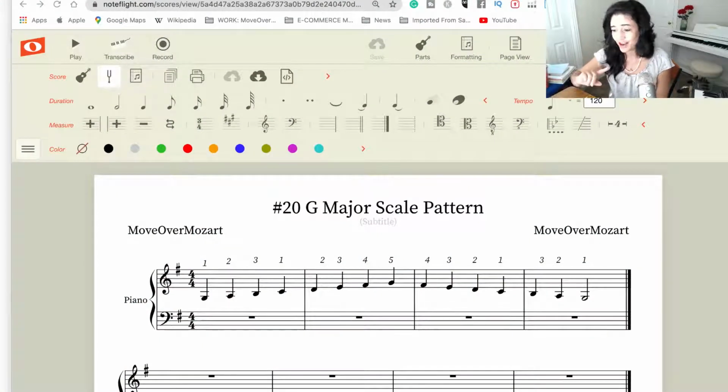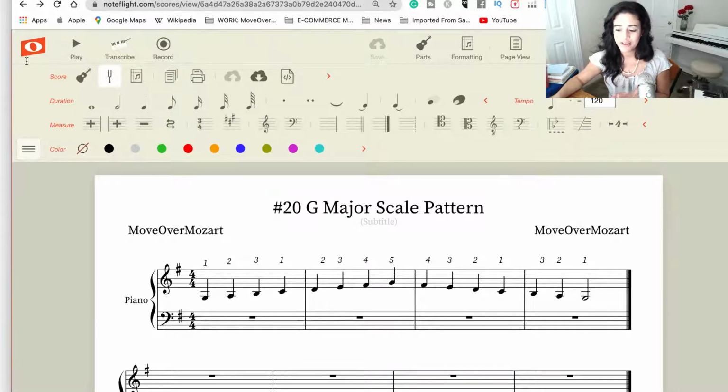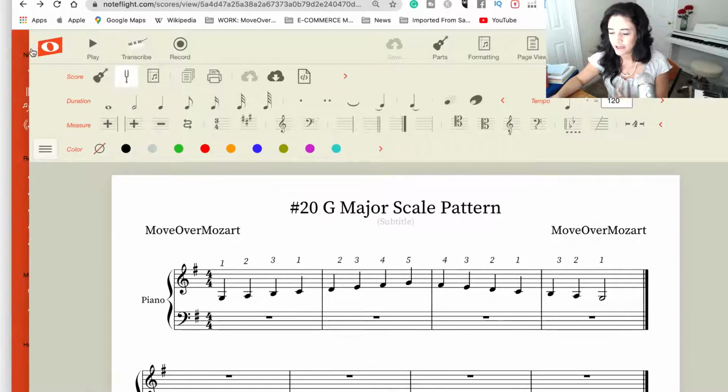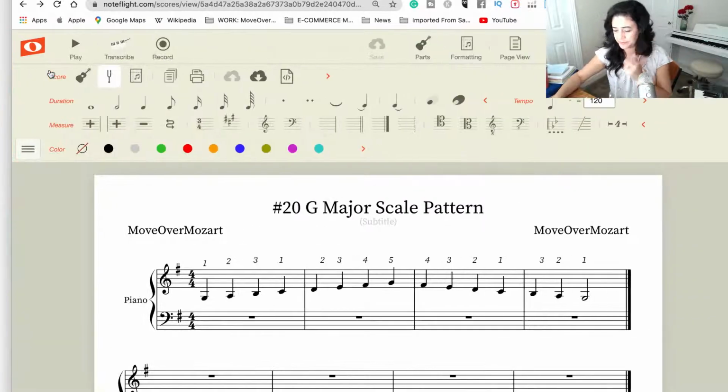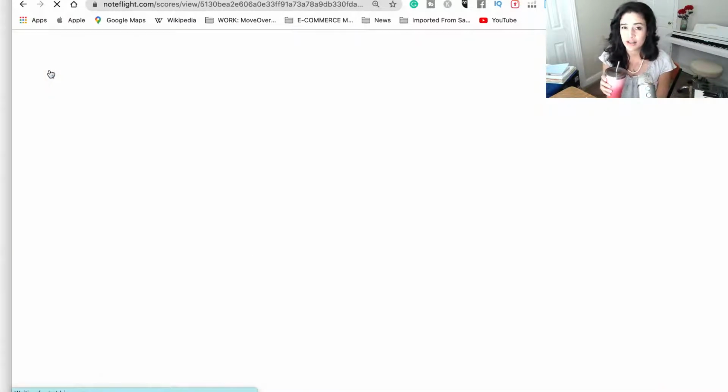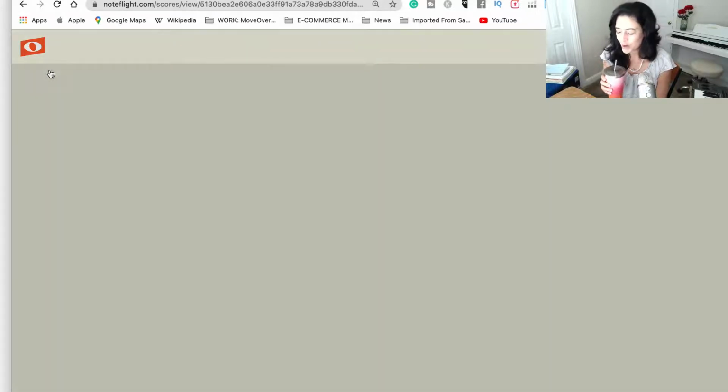And today we're actually not going to be working on the G major scale form, but I do have this open because I want to show you from the very beginning exactly what to do. So the first thing you'll want to do is obviously you need a Noteflight account. Just type in noteflight.com and then their site will come up. You're going to hover over a little note, and the first thing you want to do is click create. Once you click create, it will bring up a score for you, and then together we're going to decide which type of score Noteflight will help us populate. It's the one thing I really enjoy about Noteflight. It's mostly intuitive.